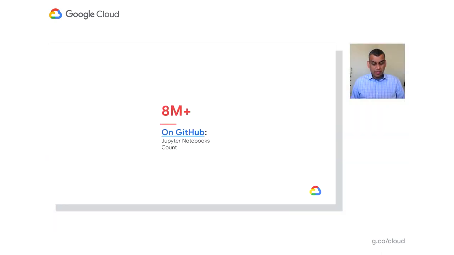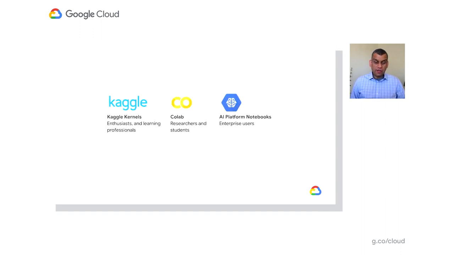TensorFlow, PyTorch, and many other OSS distributions exist today that can help you quickly develop a model and gain insights. Today more than 8 million Jupyter Notebooks run on GitHub, and this notebook count is only going to continue to grow. Google has been at the forefront of bringing notebooks to different segments of customers over the past decade. Kaggle, for example, is targeted at enthusiasts and people learning to be data scientists. CoLab is targeted at individual researchers and students, providing a collaborative environment for developing data science algorithms. AI platform notebooks are targeted towards enterprises.